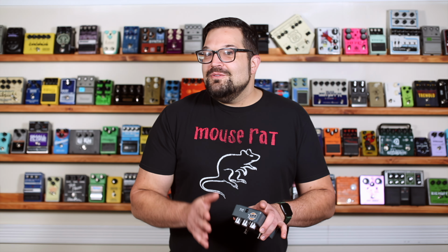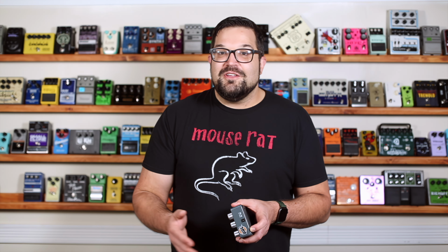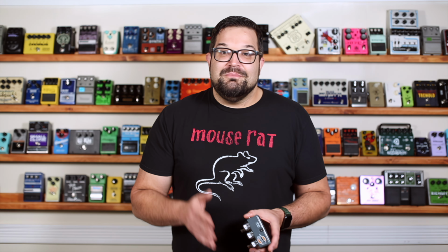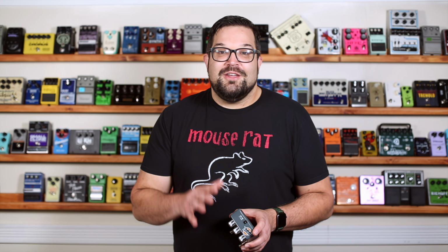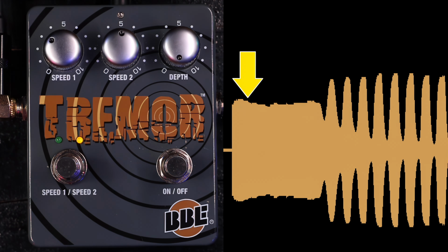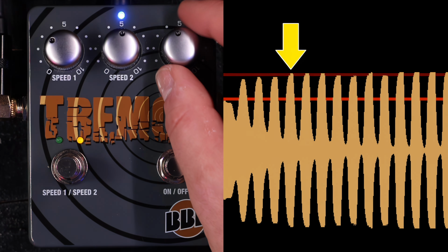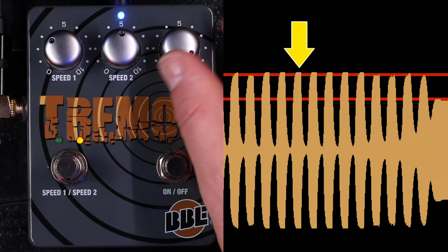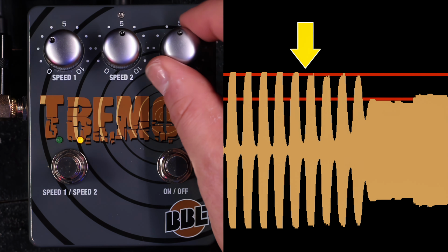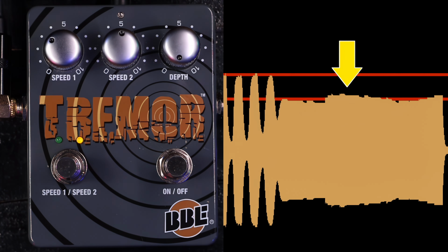Now, on the issue of volume drop, a lot of tremolo pedals suffer from a perceived loss of overall volume once the effect sets in. But look at how this pedal addresses that. We'll start with the pedal on, but with a depth of 0. And once we start increasing the depth, we can actually see the tremolo effect there. But notice that slight boost we get when the depth is raised compared with where it is when it's back at 0. So that's interesting.